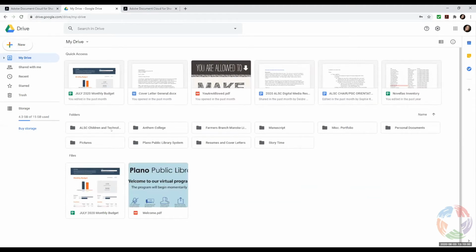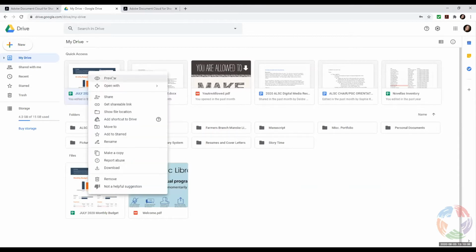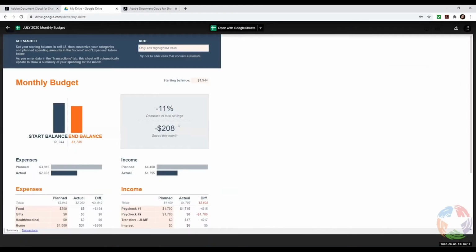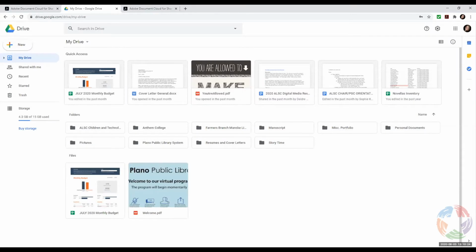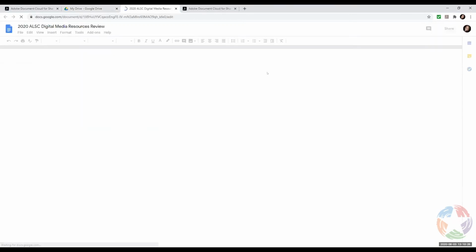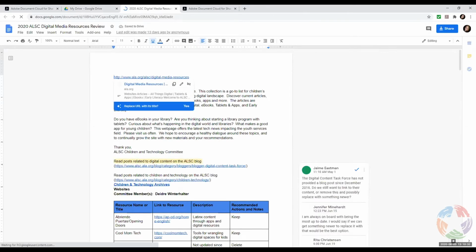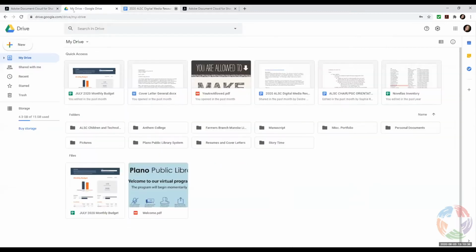Okay. Now, if I wanted to open one of the individual files, if I right-click on the file, I can hit preview, which will just give me an idea of what this document is. Right now, I'm not editing it at all. I'm not doing anything. I'm just taking a peek to see, oh, is this what I think it is? And I can easily hit the back arrow and go back to it. If I were to double click on that file, it will open up the file in a separate window, a separate tab here, so that I can actually edit and work with the document. When I close that window, I can go right back to my drive and be right back where I was.